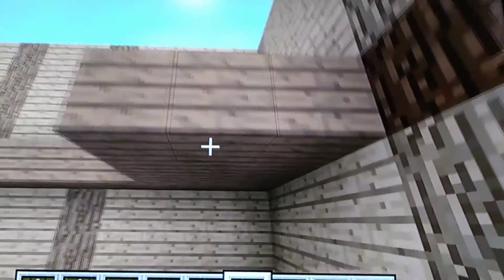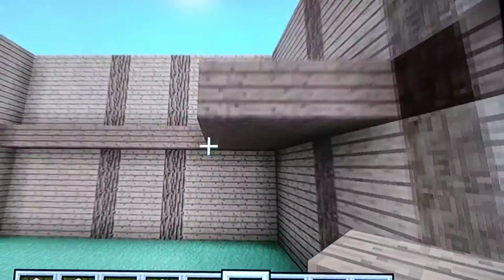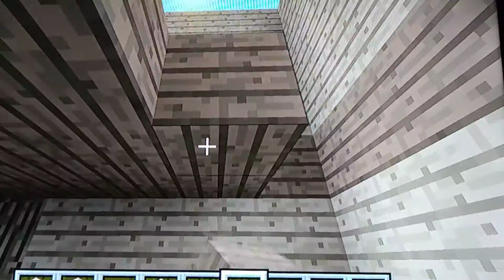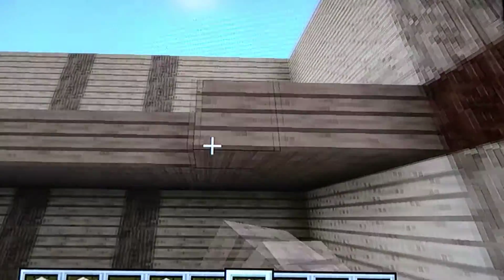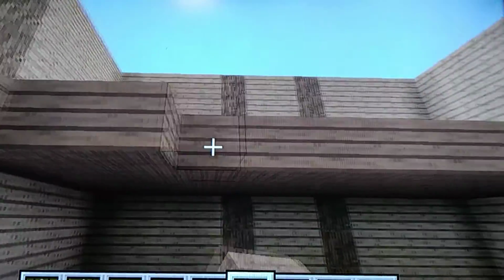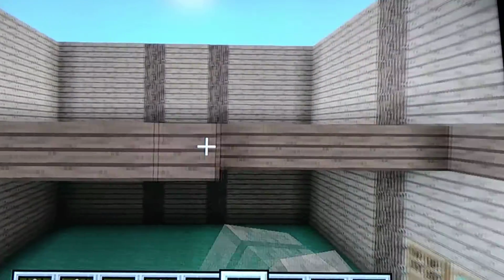Okay, now I'm gonna add the floor in. This is gonna be the most time-consuming part, so I might end up pausing the video and doing this off-screen. But as of right now, I'm just gonna do this floor, so that way I can do the staircase. And if you want to do a regular staircase, it's fine with the house style, because it's just a normal wood house practically. But the staircase I do is a spiral staircase.